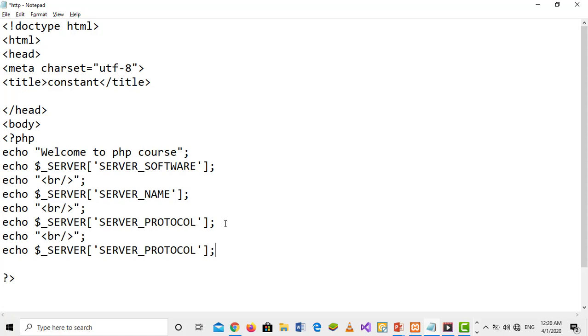The other thing is the port, which port you are using. So on the basis of this code, let us write port, save it, and then refresh it.